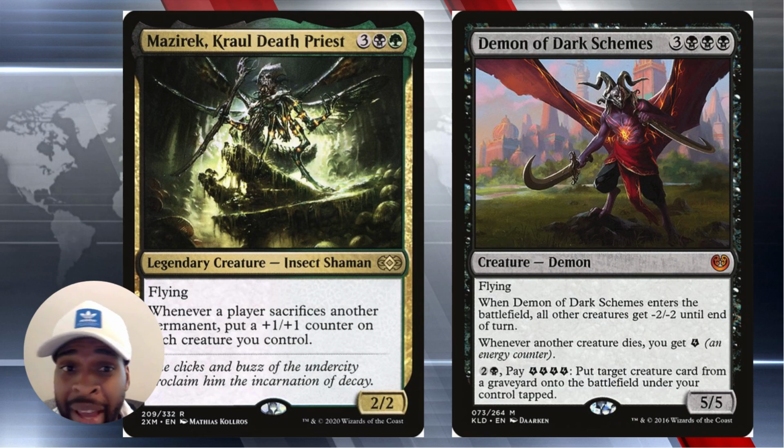Next up to the right, we have Demon of Dark Schemes for 6 mana, 3 black and 3 colorless. It's a demon flying on a 5/5 body. When it ETBs, all other creatures get -2/-2 until end of turn, which can wipe out your bird tokens. Then it says whenever another creature dies, you get an energy counter. Okay, so remember we made at least 4 bird tokens. All right, so that means 4 energy counters.